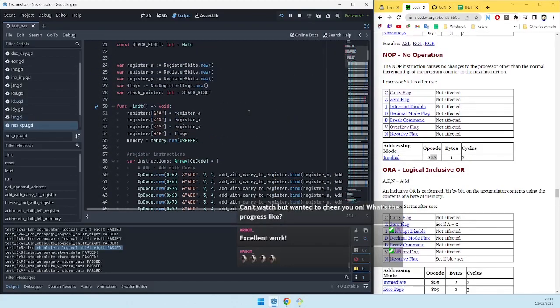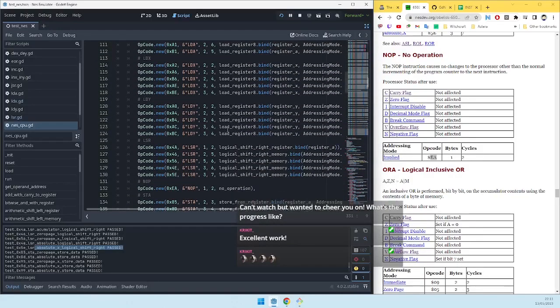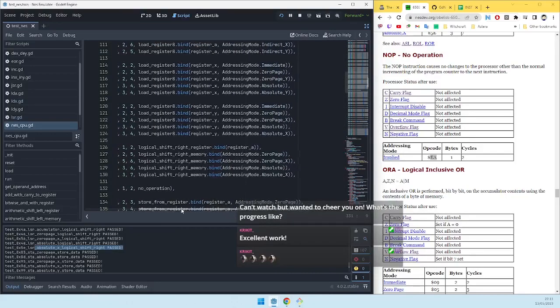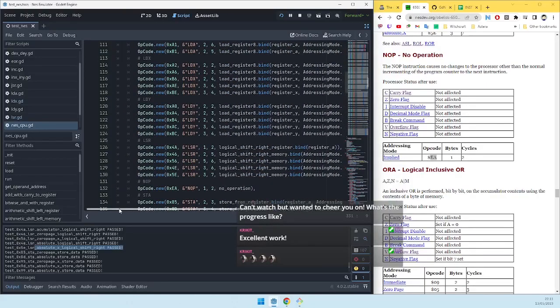So the way that NOP is used is that sometimes you need to wait a couple of cycles in order for the memories related to the input to update or something like that. And so they use the NOP to give the other parts in the hardware some time to update the memory before trying to read it.